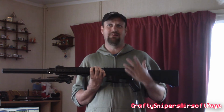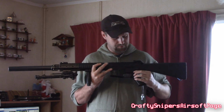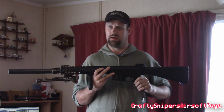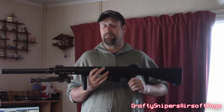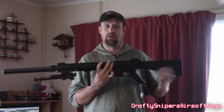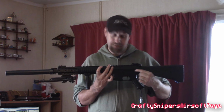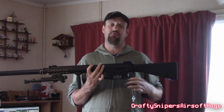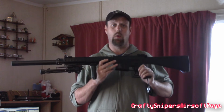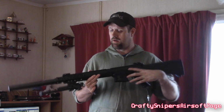Now for some reason, and I still can't fathom it out, A&K made this gun fully automatic. So even when you put the gun into semi-automatic, not an issue, semi, and then it automatically swings round to fully automatic. God only knows why they did that, but hey, they did. It's not really an issue now because the FCU, like I say, can be modded and changed, and change the values on it to mean that even if I put the gun into fully automatic, it will still only shoot semi-automatic. So now this is a semi-automatic only weapon system, which means absolutely brilliant results for this gun.